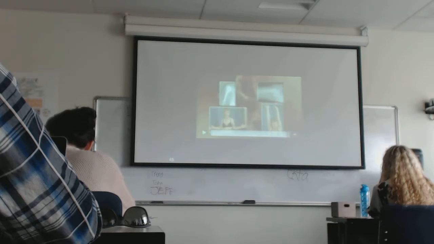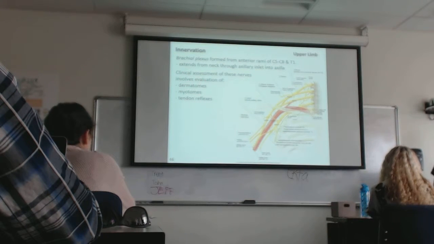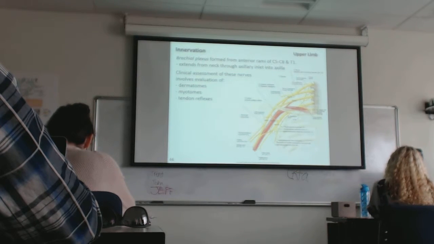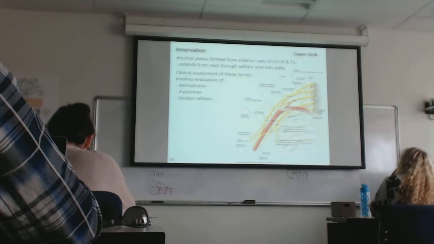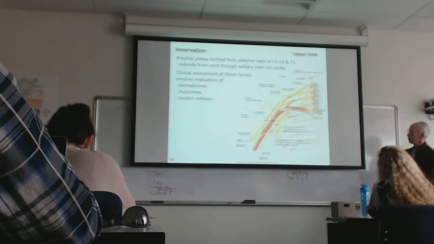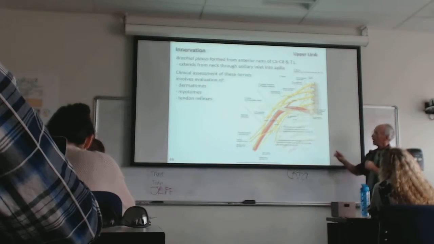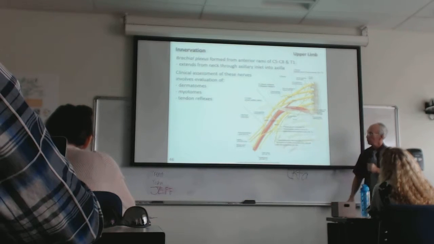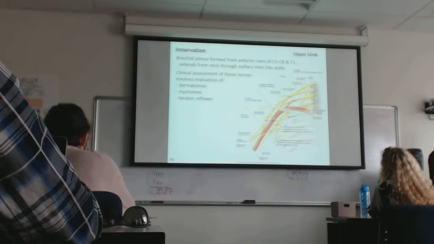All right. So very similar to the hip replacement that we watched earlier. We're going to talk about the innervation of the brachial plexus in more detail later. Now I just want to remind you of these terms you see up here, the dermatome and myotome. You should be familiar with those terms.